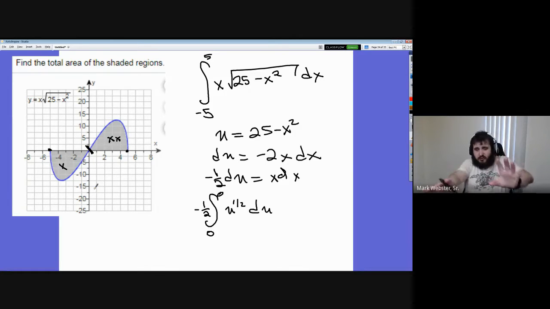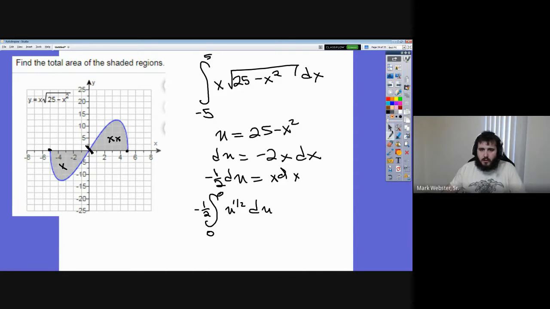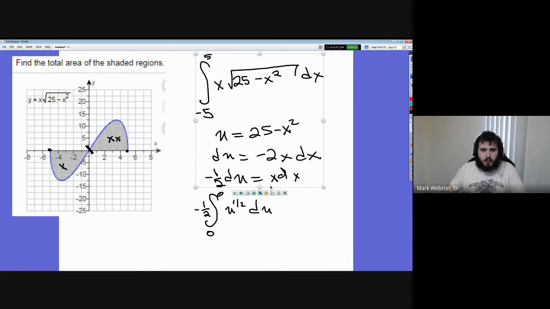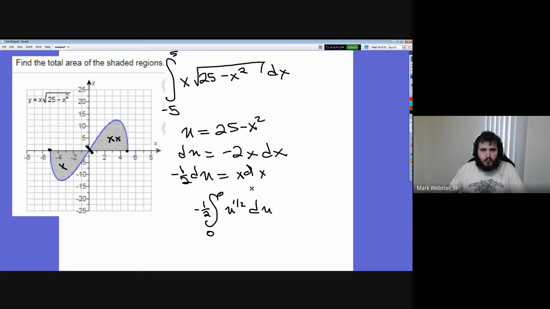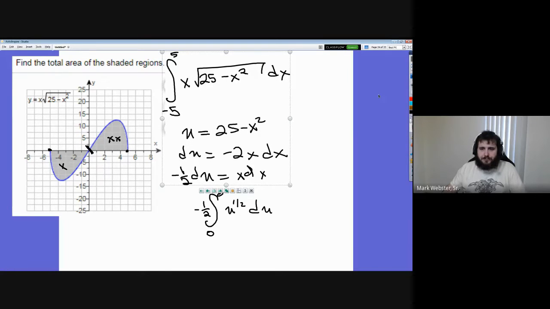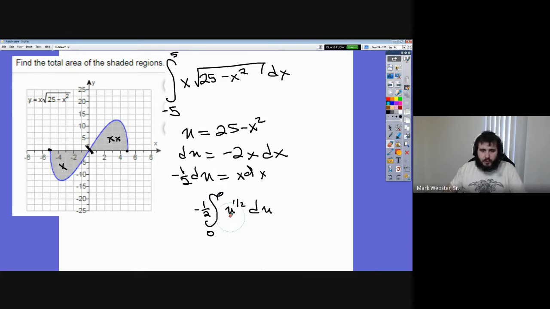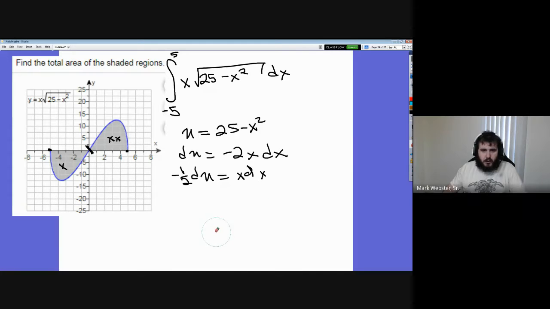So all the stuff that we've done so far, it's all good. It's everything that we want to have happen. It's just we're not going to go from -5 all the way to 5. We'll do the -5 to 0 part, and then we'll do the 0 to 5 part, and then we'll see what we get. All right, so let me maybe move some of this over. But what we don't want to do is we don't want to do this. Not with these limits.